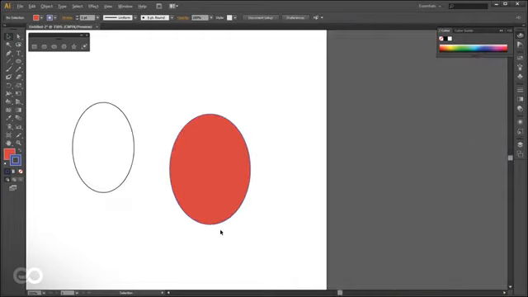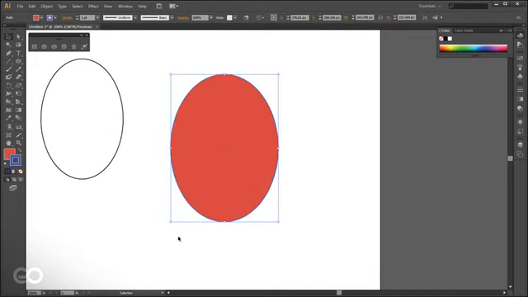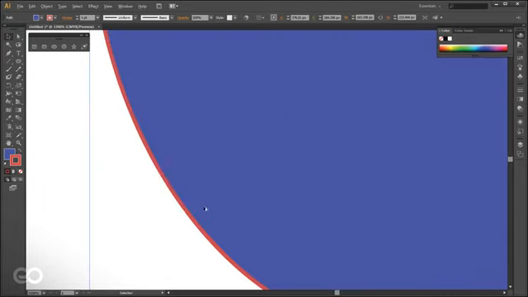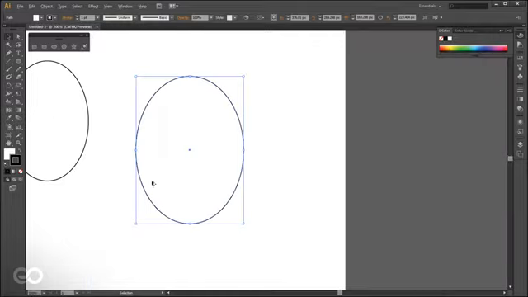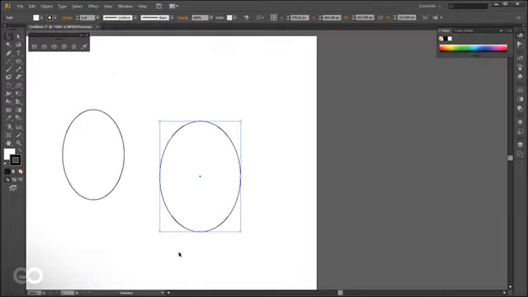So this is one of the easiest ways to apply outline and fill colors. Apart from that, you can also swap the outline and fill colors. So now as you can see, the colors are swapped. You can do this any number of times you want, obviously. Apart from this, you can see that there's a small swatch here, which is the black and white default colors. If you have selected an object and click on this, you get the default white fill with a black stroke outline.